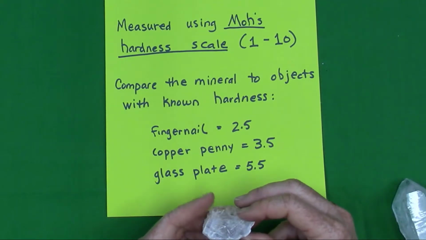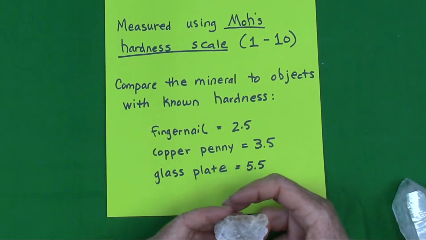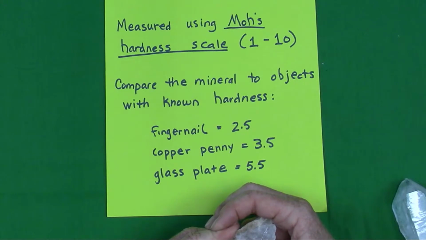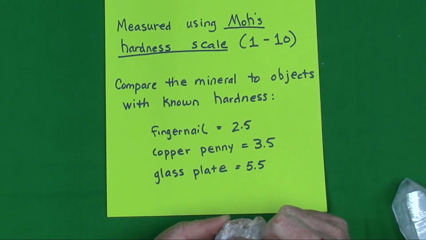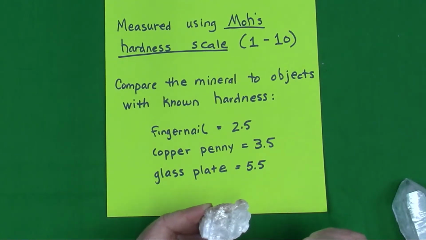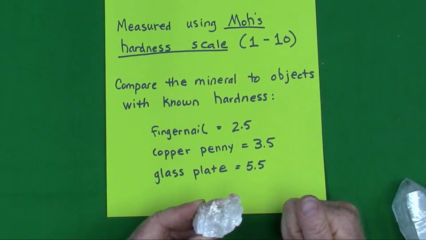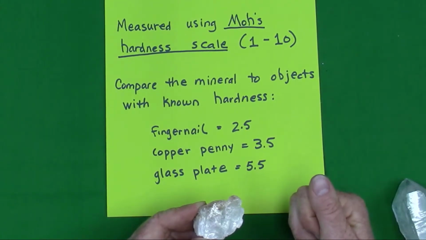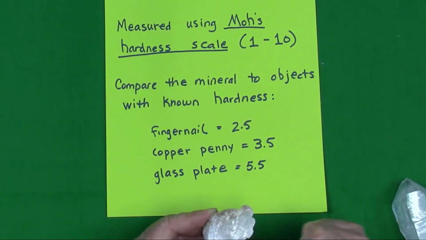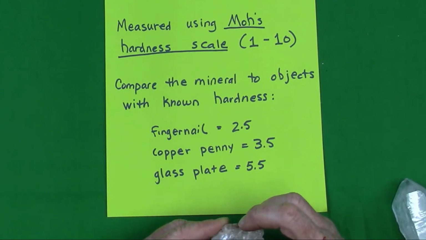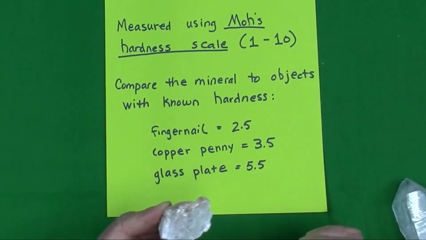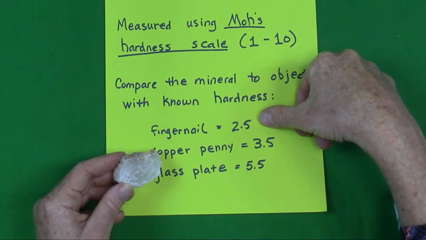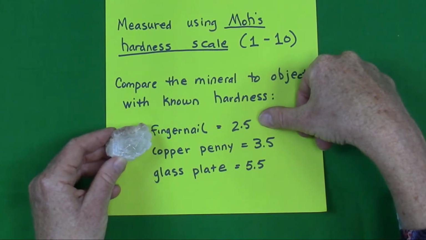Two things to keep in mind when you're doing a hardness test for a mineral. When you try to produce a scratch and you see a white powder, it could be that the tool you're using was pulverized onto the surface of the mineral and therefore the mineral is harder than the tool. Or it could be that the tool, in this case my fingernail, pulverized the mineral. To see which it is, I often like to feel what I think is a scratch to see if it actually is a scratch, and it is. So that means this mineral has a hardness that's less than 2.5.